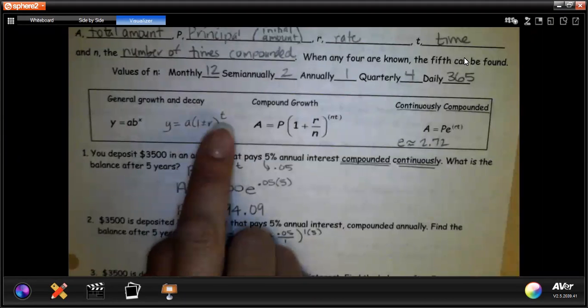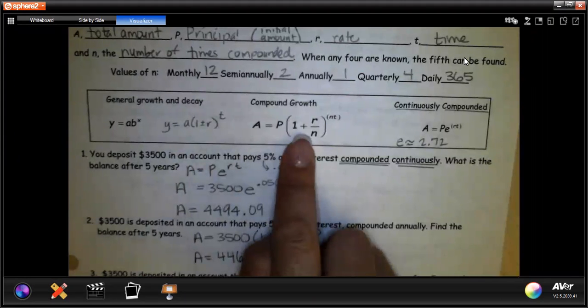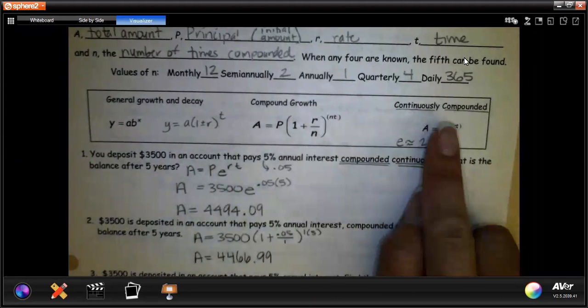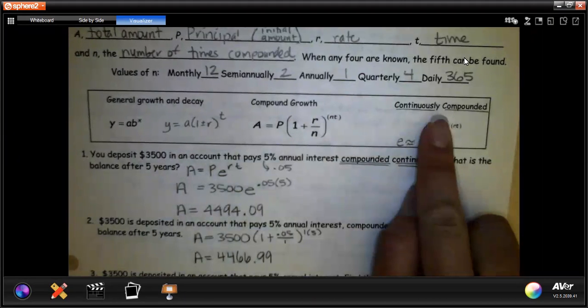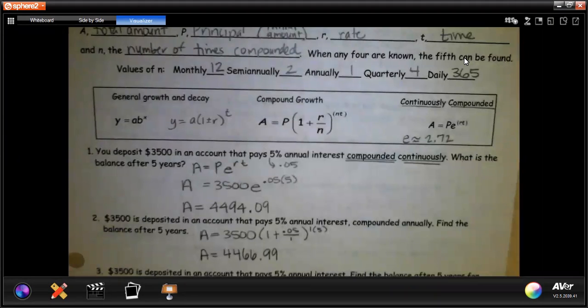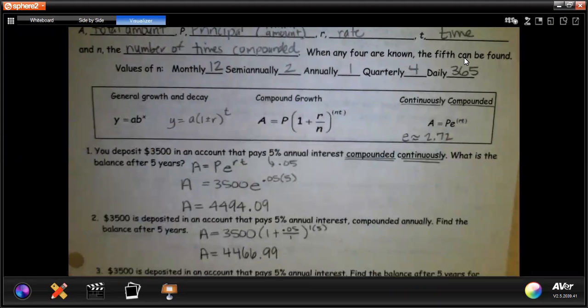If it tells you compounding and it gives you a specific amount of time, then that's where you're going to use this compound interest. And n would be that number of times that it tells you. So compounded monthly, compounded daily, it has to tell you a specific amount of time. If it says compounded continuously, then you are going to use our PERT equation. So it's really important that you read what is going on and which one you want to use. Once you've determined that formula, then it's just plugging in the points and using the calculator to find it. When we're talking about half-life problems, you are talking about the basic one, and that growth factor would be 1/2. So get comfortable with knowing the equations and using them.